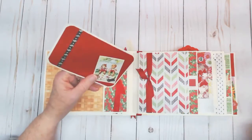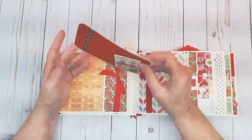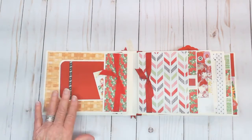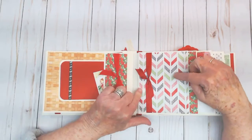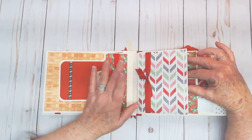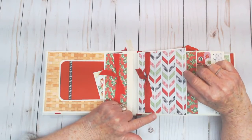And you will note also that on this, you could slide the photo right behind here. And you could do journaling on the back. This pocket holds more than just one. It's very, very roomy. So again, load your albums up. There's plenty of space. On this next page, this is multiple pages just like the first one, but they're different. Check out these patterns. Aren't they cool?